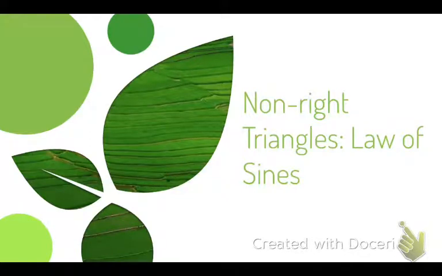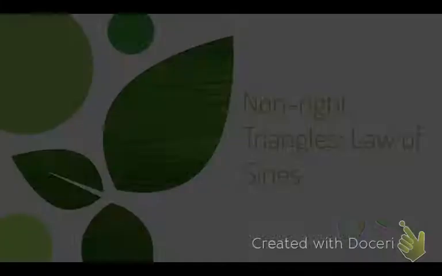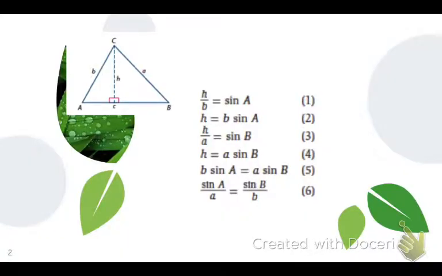Today we're going to look at non-right triangles and finding sides and angles for those triangles. We use trigonometry, some of those ratios, to help us do that. But we don't have to have the right angle in the triangle to do that. We still use the sine function the same way that we did for right triangle trigonometry and for unit circle trig. So looking here, we have a right triangle.